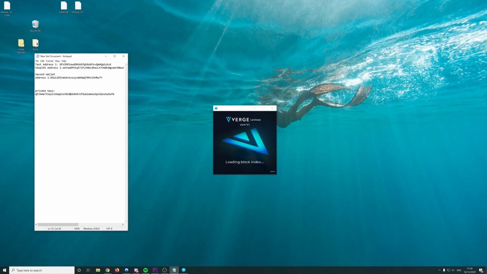Just by entering this private key, the coins from the other wallet will appear here. Some of you just recover your wallet with the wallet.dat file and also with your password, but you need to also remember that there is this way. You can just export your private keys from a different wallet. It could be an Electrum wallet, Android wallet, or iOS wallet. And you are going to be able to import the private keys here.